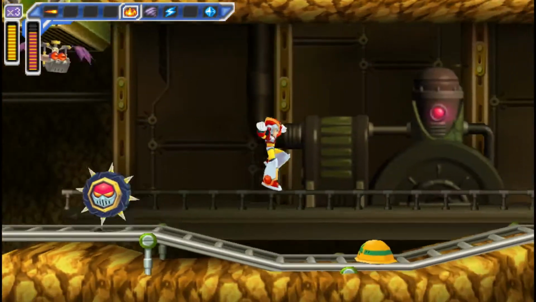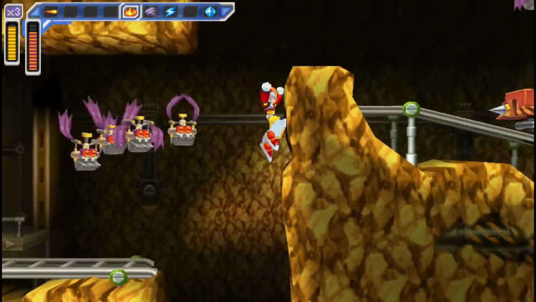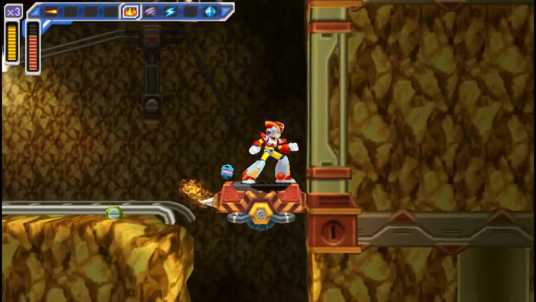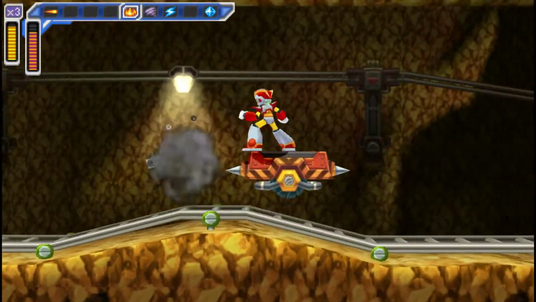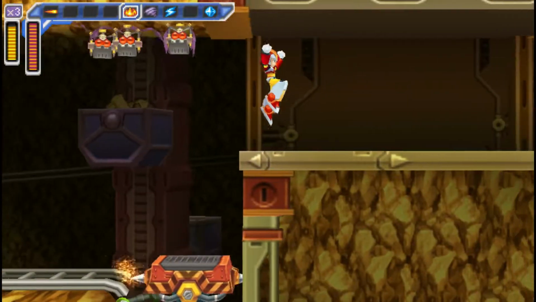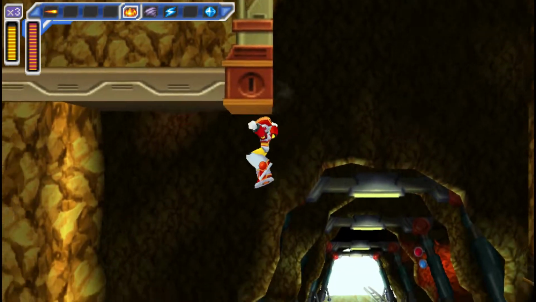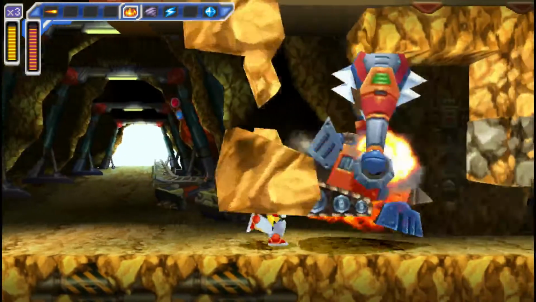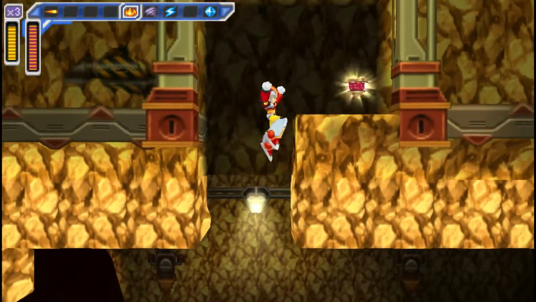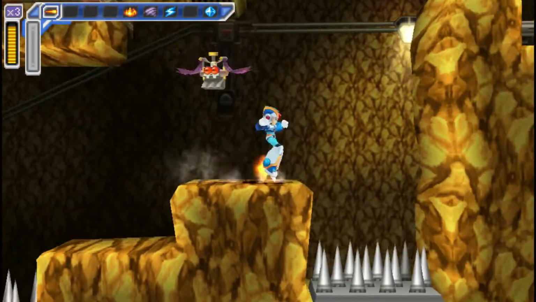Seem to be getting big energies all over the place this stage. I'll stay in the back so you don't get hit by an enemy accidentally. And as we see here, take them out, and we can get a heart container. So that's great.